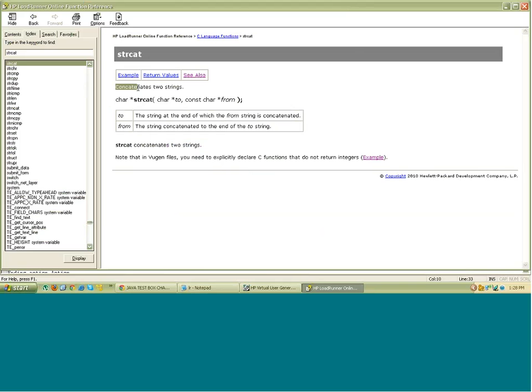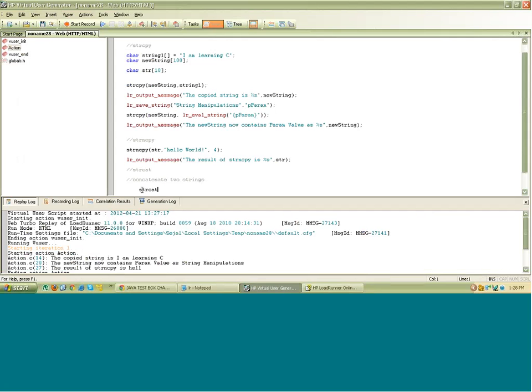What it says is it concatenates 2 strings, and the arguments are 2, one string called to, another string called from. This is a constant string, and this is a pointer to the string. So the to string is the string at the end of which the from string is concatenated. Whatever is in from will be concatenated at the end of to. Okay, let's go back and do some example on it.